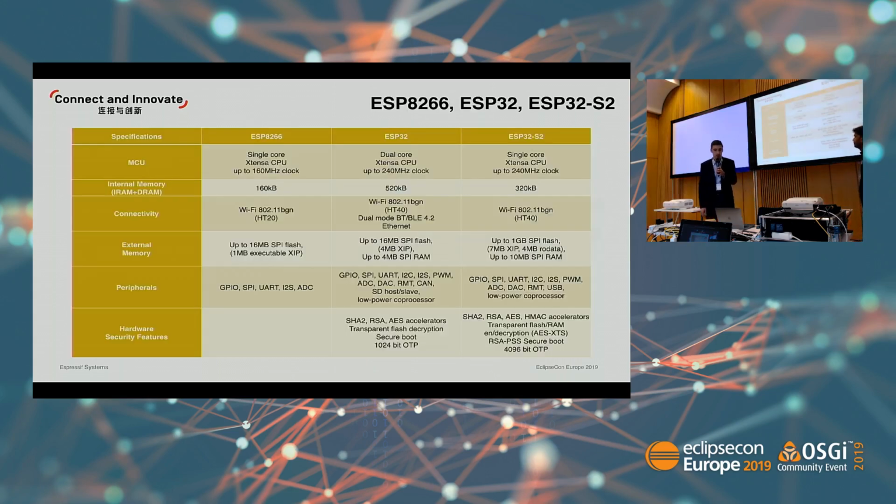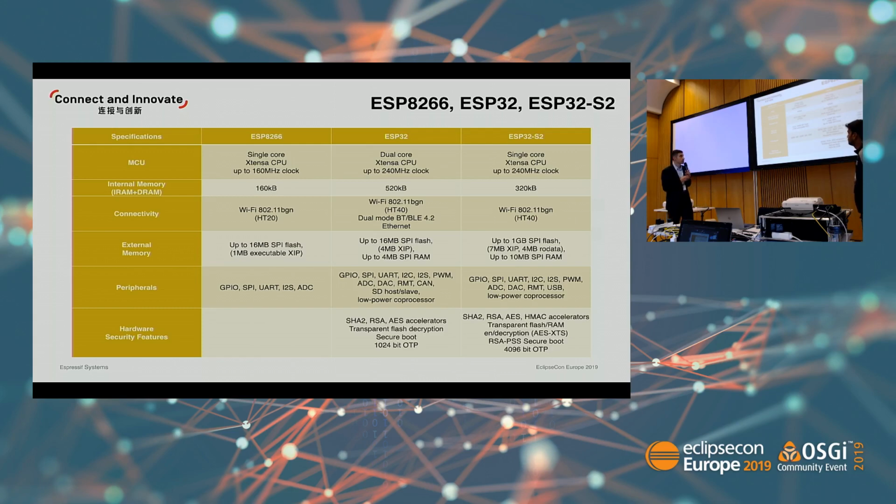Looking at just a comparison with some other chips that we have. So ESP8266 was the first chip that came out. ESP8266 was really well known in the maker, hacker community because it gave a really inexpensive way to add Wi-Fi to something. So basically for $2 to $3 you could put this module into whatever you want and it would make it Wi-Fi connected.